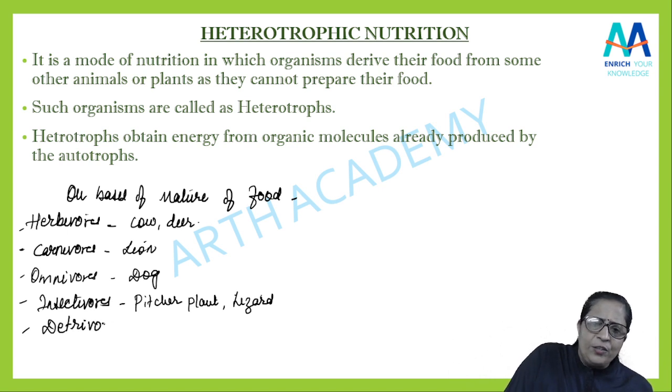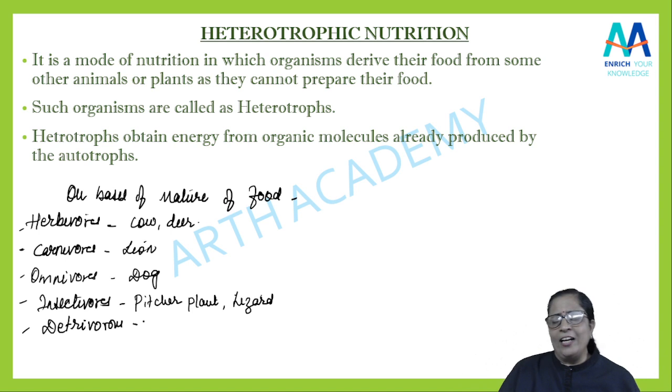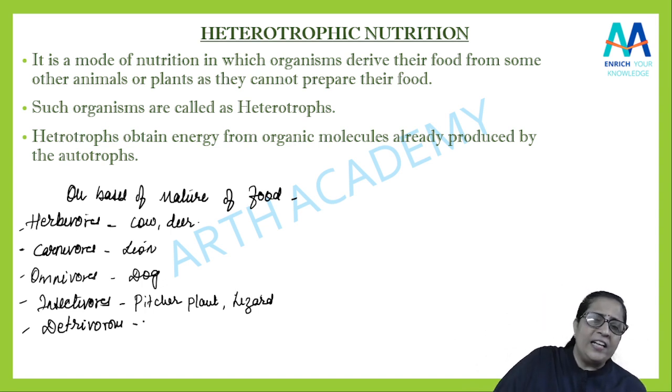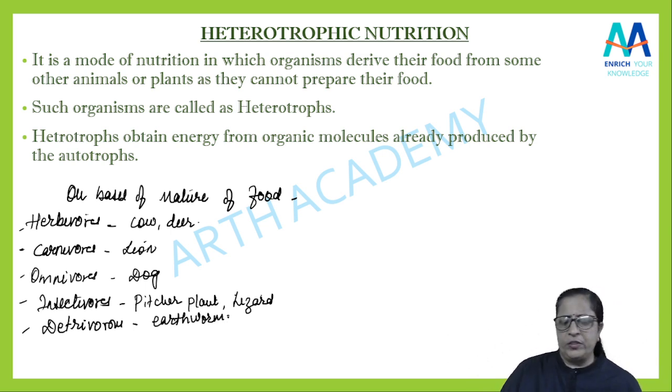Yes, detritivores, that means they feed on detritus. Detritus यानी क्या होता है? Dead organisms or dead organic material. Yes, dead organic materials. If they are feeding on dead organic material, we say that they are detritivores. Example, you can write it down, earthworm. Earthworm को हम detritivores बोल सकते हैं.